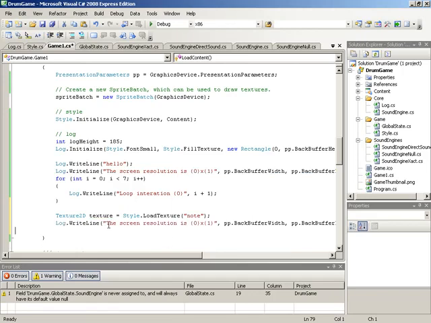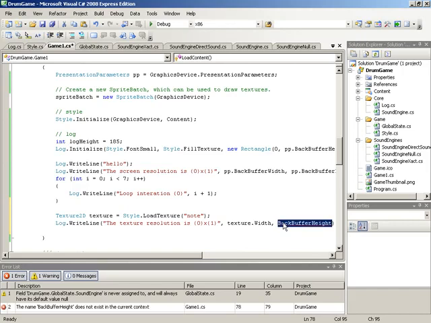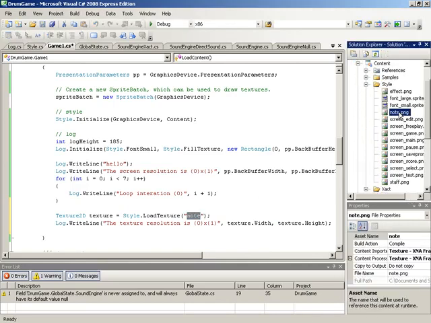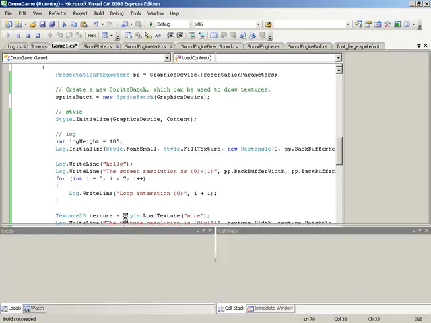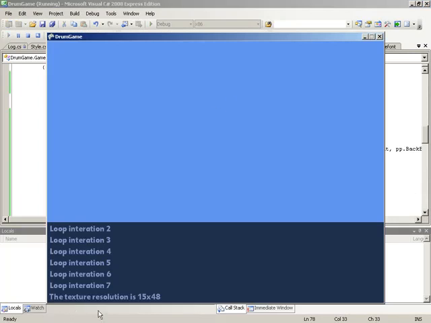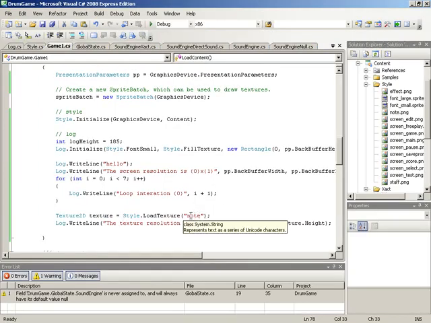And simply say the texture resolution is, we'll feed in texture.width and texture.height. Okay. So since note is a real, actual texture asset that exists, this should run without issue. We can see that the texture resolution is 15 by 48. Yeah, that works great.